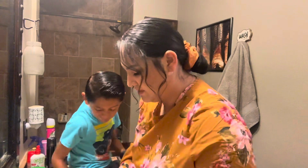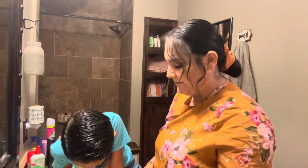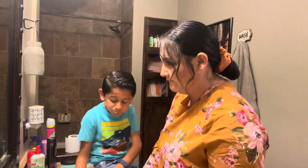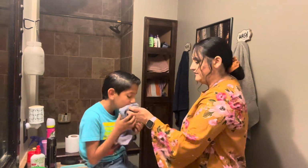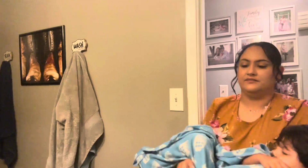And our dentist even told me that it's best if I brush their teeth because as kids, of course, they're just gonna do it quick, and a lot of times they don't get the teeth in the back. So at least I know for sure I got the teeth in the back. So I brush his teeth, and Kaysen's done. And he's going to go relax, you guys, till it's time to go. Then I bring in Christian.